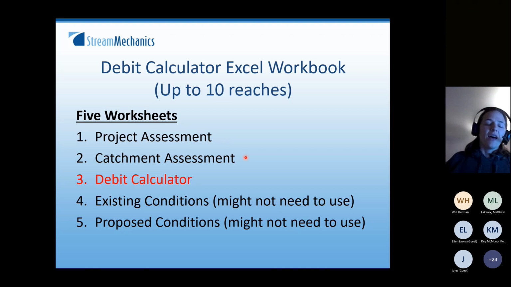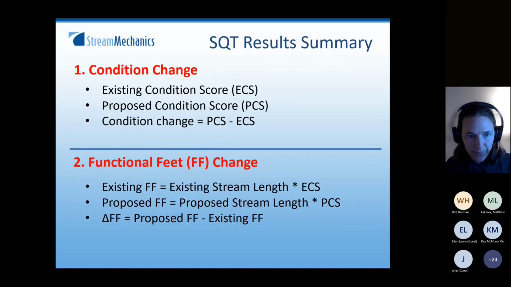Whereas if you're impacting a very urban channel, like the picture Will showed where Charlotte was in the upstream background, it's just important to have context for where these impacts are occurring. And then the debit calculator is highlighted because it is the workhorse of this Excel workbook.